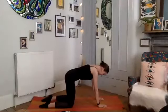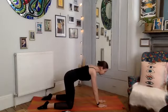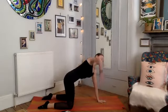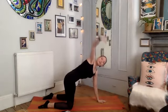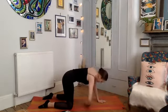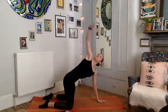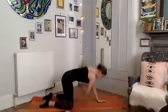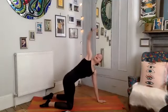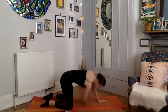Moving into our second side — finding that nice position, take the knees a tiny bit wider than hips, then left hand to the center of the mat. As you take a deep breath in, sweep your right arm up, opening through your right side. Then exhale spiral under, following the fingers with the face, keep the alignment nice and secure. Inhale reaching up, move from your core, feeling the side oblique switch on. Exhale — open through the ribs as you take a deep breath in, expanding through that chest.